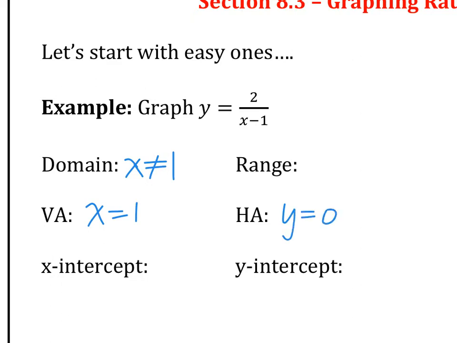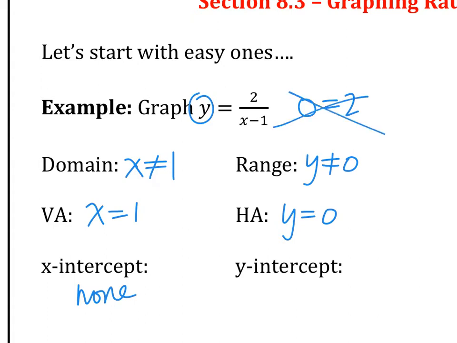Okay, maybe Lauren got this. What is the range? Y can equal 0. Yeah. All right, back to Snow. What is the x-intercept? No. There's no x-intercept. If you make this 0, you multiply it over, you get 0 equals 2. That makes no sense. Actually, there is nothing in the numerator that has an x, so there's no x-intercept. Leon, did you get the y-intercept?